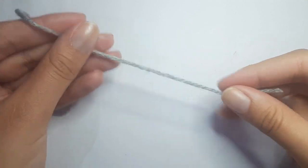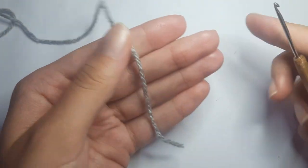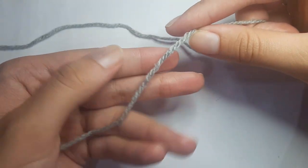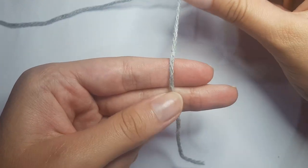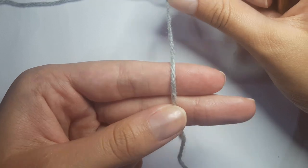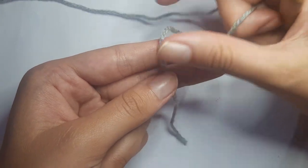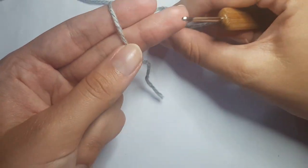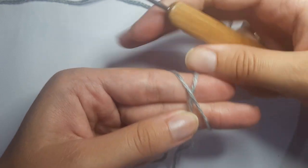Okay, so to get started on our mountain keychain, we're going to take our silver gray yarn and form a slip knot. The way we do that is we take our working yarn and our two fingers, and you're going to hold your tail end down with your thumb. Then you're going to wrap your working yarn around your two fingers once, and the second time you're going to cross over to form an X.